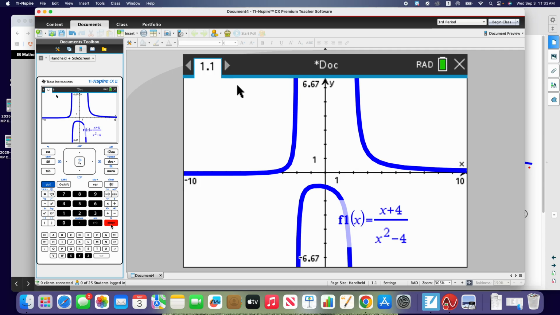Do you see where the vertical asymptotes are? Because that's where the graph is broken apart. Where the graph is undefined, that's where my vertical asymptotes are. It's not going to draw the vertical asymptotes in the calculator. Okay? Questions about that? Could we go find the x-intercept, y-intercept, and all that kind of stuff if we need to? Find your roots. You can do that. Okay? All right. Here we go.